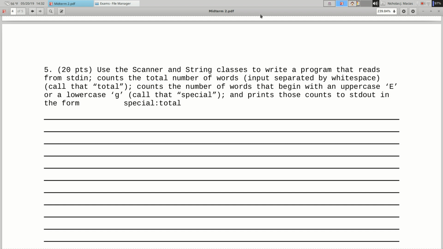All right, so let's see. First of all, there's nothing to print in here until you get to the very end. At the very end of this, you should print out some number, colon, some number, and that's it.